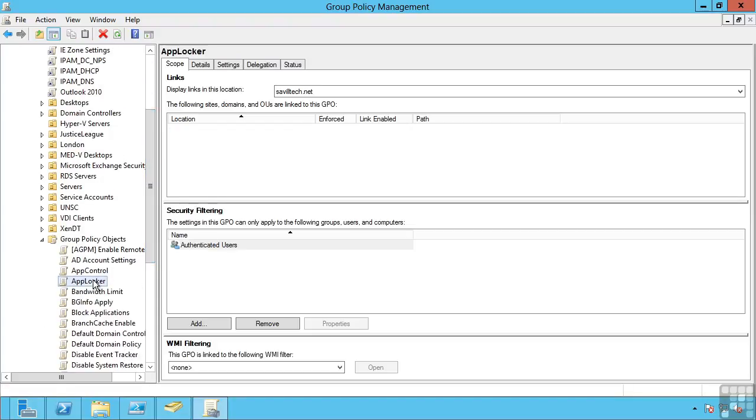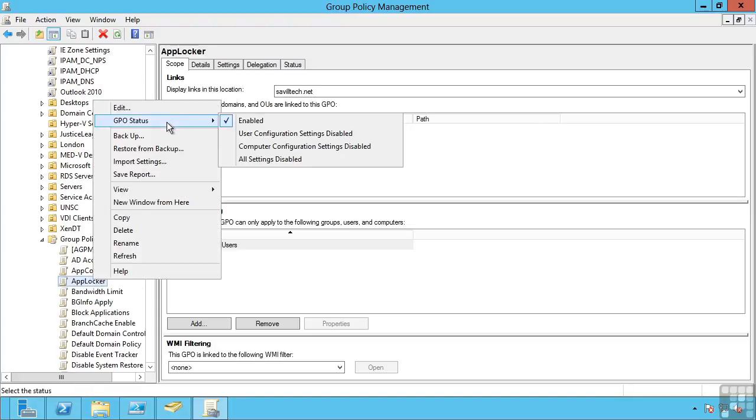Within the group policy objects themselves, you can actually configure it to disable, for example, the user configuration part. I want to optimize my group policy objects. So if I know I'm not setting any user configurations, then I should disable those. It avoids them even trying to be processed.